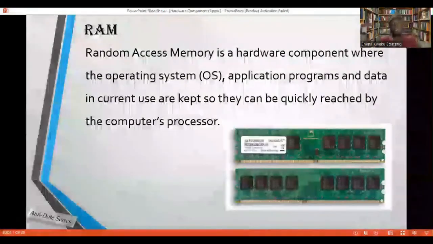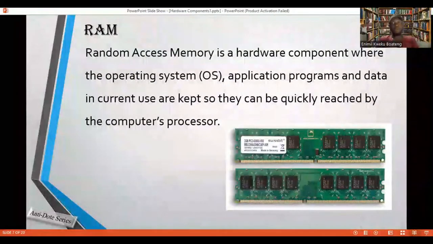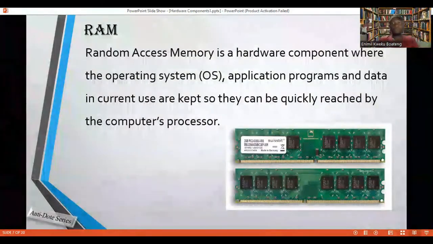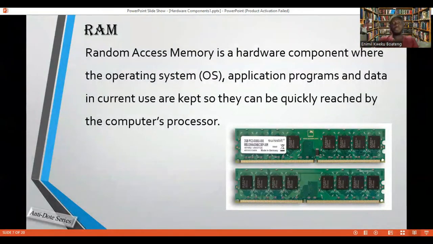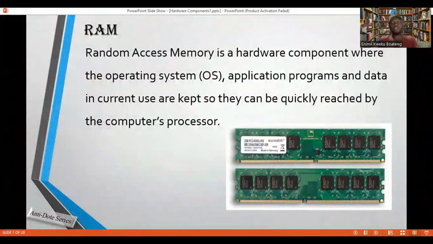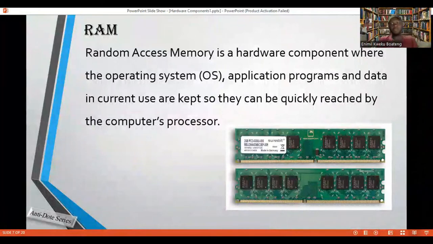Because anything you launch on the computer has to go into RAM before the processor can work on it. So anything at all you launch or you are using or is open at the moment is in RAM. Some memory space has been given to that application, so it keeps them until you close them. Like I said, temporary is also not wrong, but I prefer in current use, because so long as you are using a program, it's in RAM. Immediately you finish and close it, it goes out of RAM. So that's what the operating system does, allocation and then deallocation of memory.